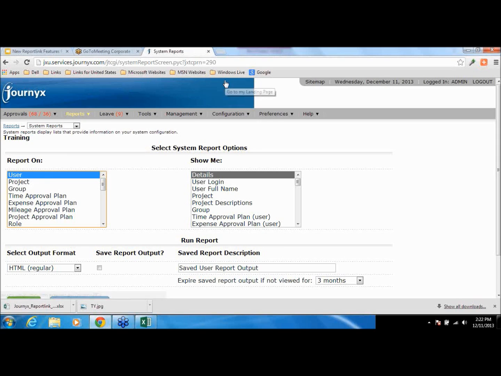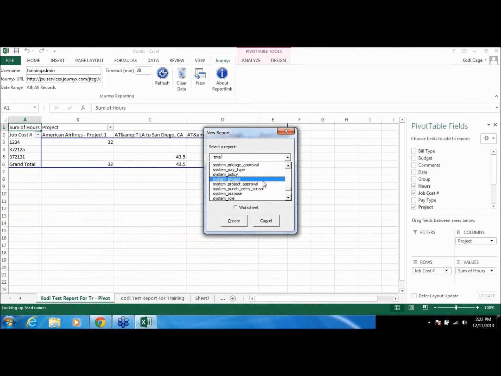Now, the nice thing with the pivot, the Reportlink tables is you can run these reports now from the new view, and then the information will immediately come into Excel. You can make your adjustments, and then if you need to re-import it back into Journyx, it's very easy using our import tool.